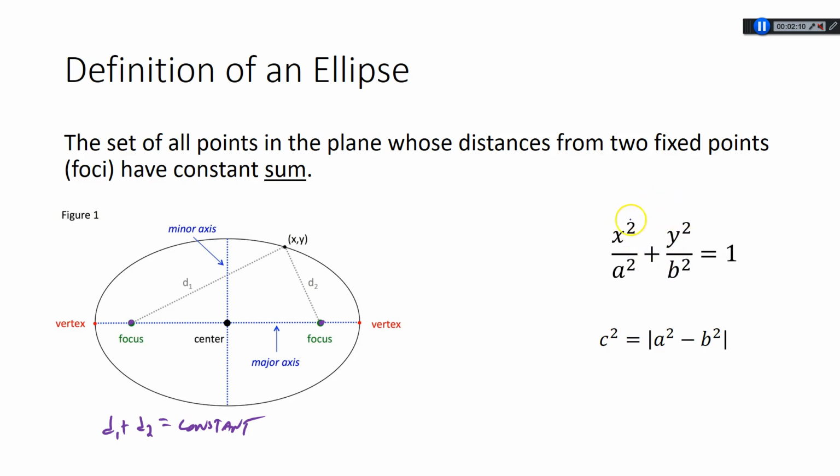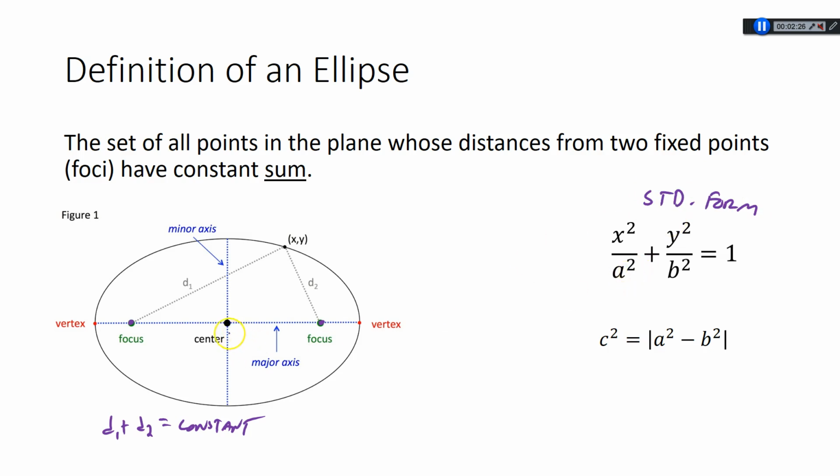That, of course, means it doesn't matter what order you write these, right? It could be y squared over b squared plus x squared over a squared, or the way that it is right now. And it's equal to 1 over here. So this is what's called standard form for an ellipse. Standard form. And we'll talk about the c in a second. But first, I want to talk about what these letters are.